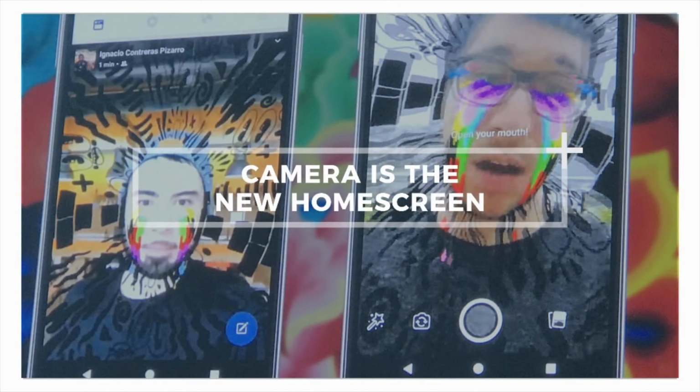The next area to consider is the fact that the camera is now the new home screen. When you think about Gen Z, they were the first mobile native generation. They're not only adept at consuming content, they're also avid creators. Throughout this presentation, I'm going to touch on a number of key statistics. I recently conducted a quantitative cross-generational cohort study that showed a number of very revealing findings. Our research shows that 69% of Gen Z view the camera as a potential home screen, 66% have their own YouTube channel, and 83% are currently using effect-based filters.